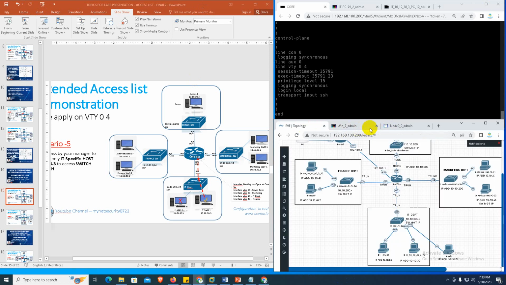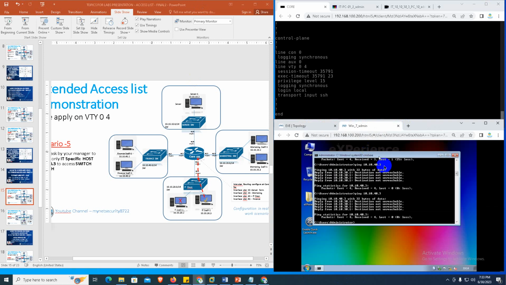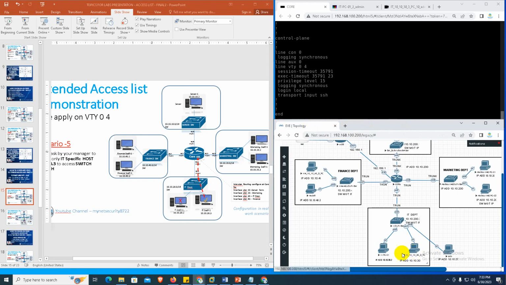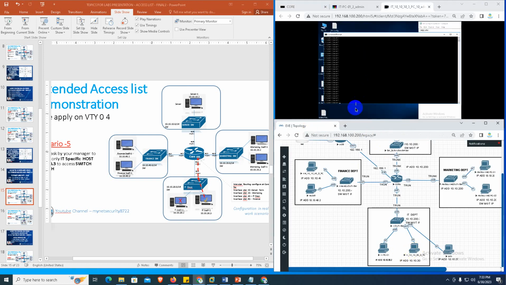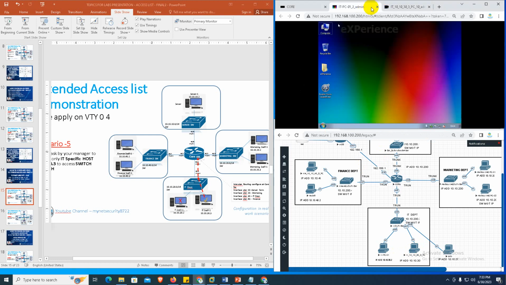Node number 7. Just double click this. Oh, I don't have SSH. This one I have SSH. IT PC number 3, IT PC number 2. I don't have SSH. I will just install it for a while. Just give me a minute.